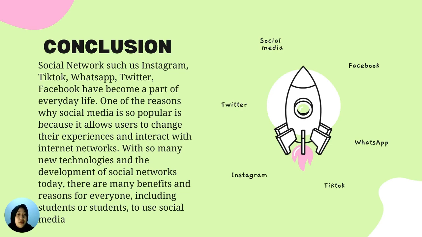And the conclusion is that social networks such as Instagram, TikTok, WhatsApp, Twitter, and Facebook have become a part of everyday life. One of the reasons why social media is so popular is because it allows users to share their experiences and interact through the internet network. With so much technology and the new development of social networks today, there are many benefits and reasons for everyone, including students, to use social media.